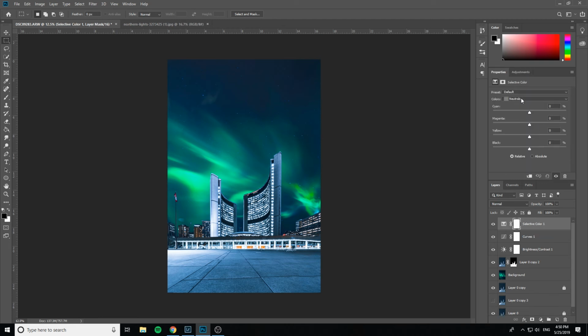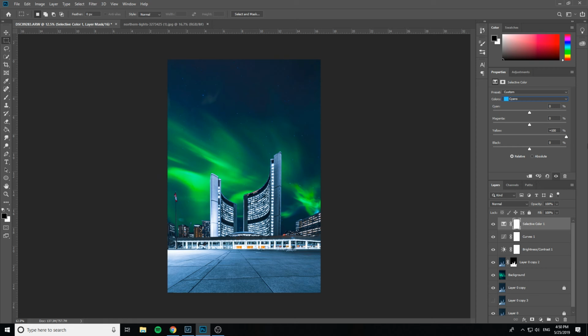Okay, so now we're gonna go to select the color, and we're gonna go color by color, one by one, making the colors look the way you like them. So now you see me playing around with the reds, which is adjusting the orange parts of the image. Same as yellow, I'm gonna make it more orange looking. When we play with blue colors, it's up to you how you wanna make it look.